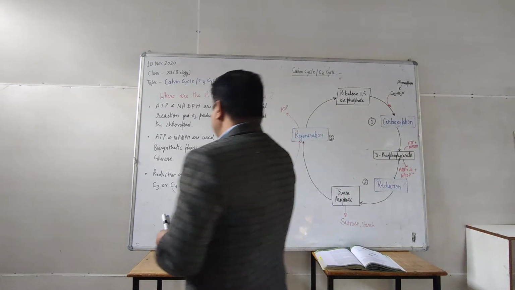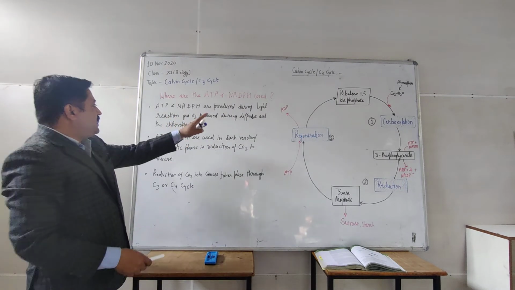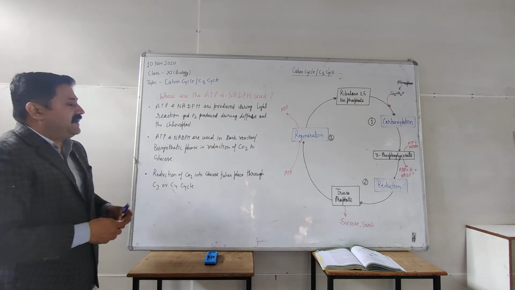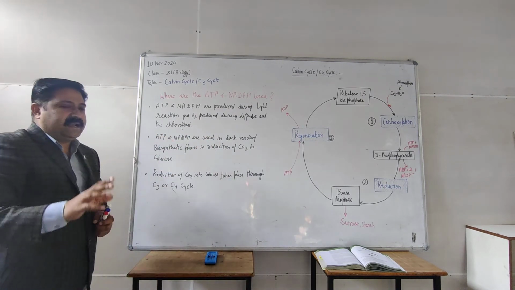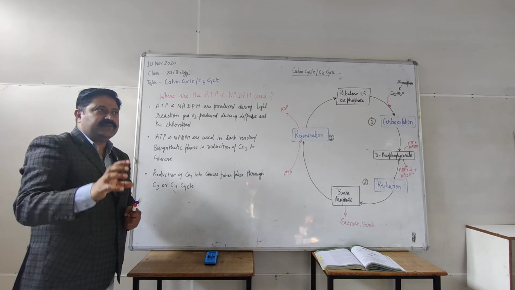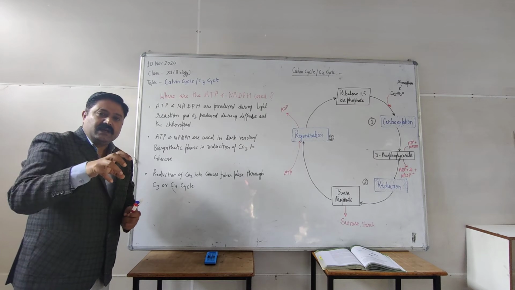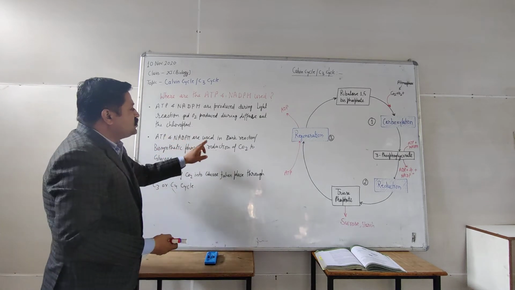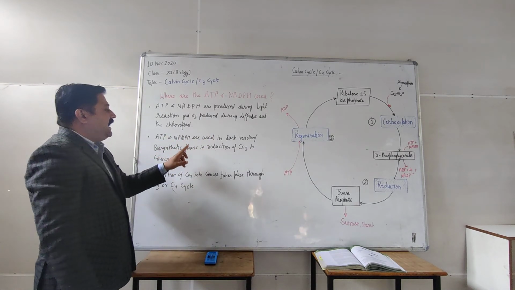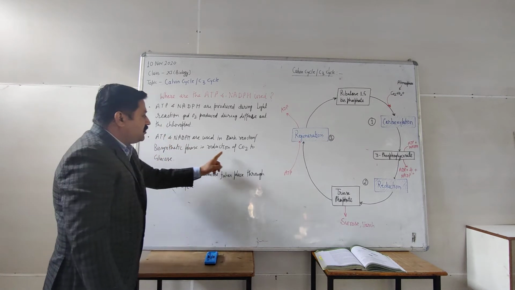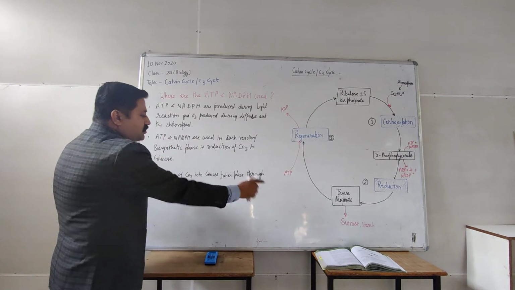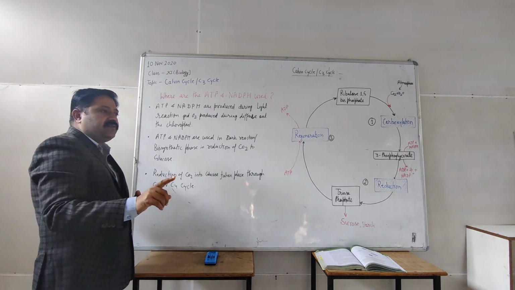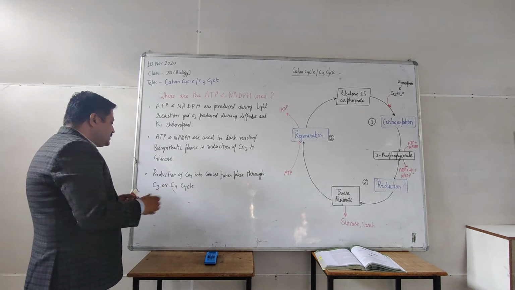What happens here actually? ATP and NADPH are produced during the light reaction, and O2 is also produced and diffused out of the chloroplast. And this O2 is the source of oxygen for every living being on this planet, the blue planet, planet Earth. Now these ATP and NADPH are used in the dark reaction or biosynthetic phase, and they help in reduction of CO2 into glucose or sucrose, and later on it converts into starch. Plants produce food in the form of glucose and store it in the form of starch.